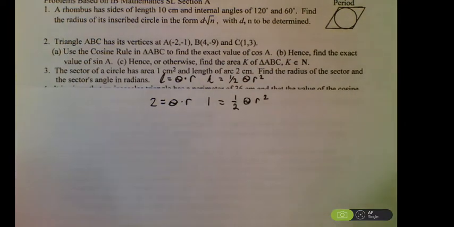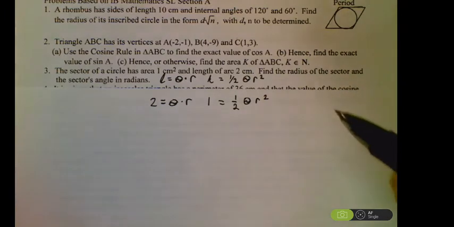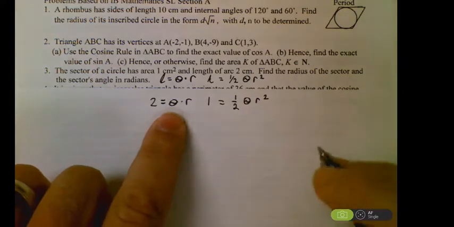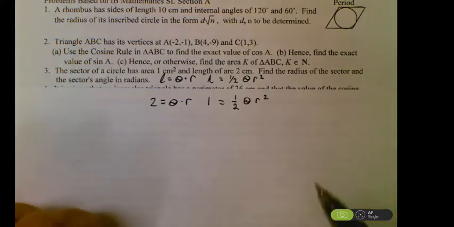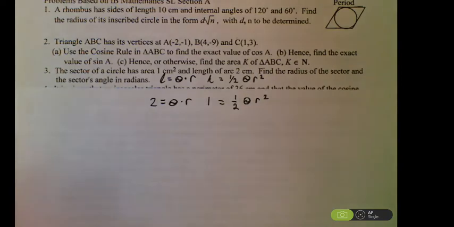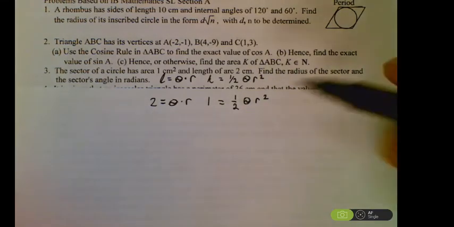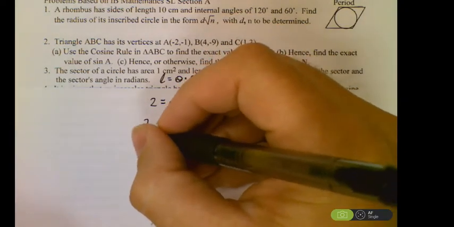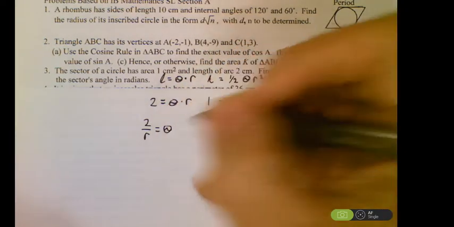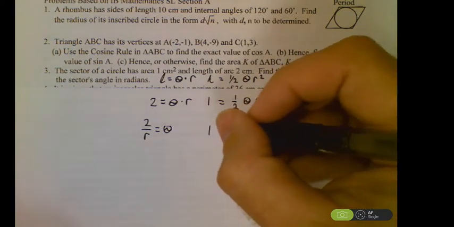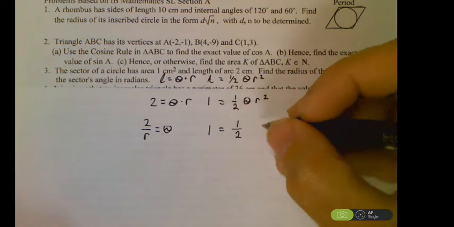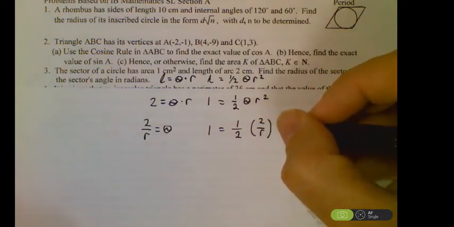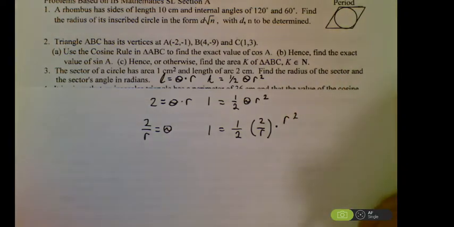So obviously we got two unknowns here. We're solving a little system of equations, so we can use some substitution. So one thing to recognize is the angle is 2 over the radius, or you could say the radius is 2 over the angle, but one of those we need to do and then sub in. So I'm going to get the angle by itself, so I know that 2 over the radius is theta. So if I plug that in onto my other equation, so I'm now replacing my angle with 2 over the radius times r squared.